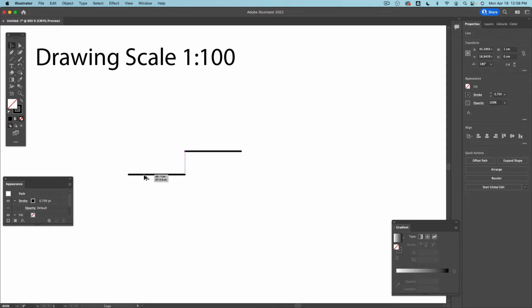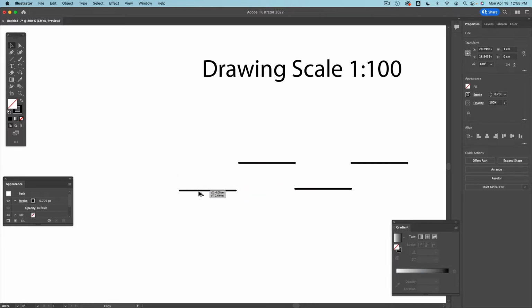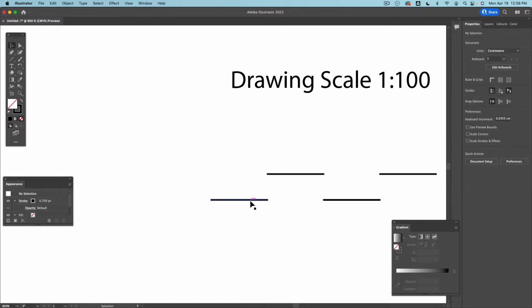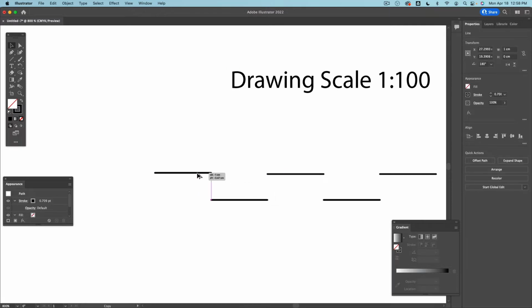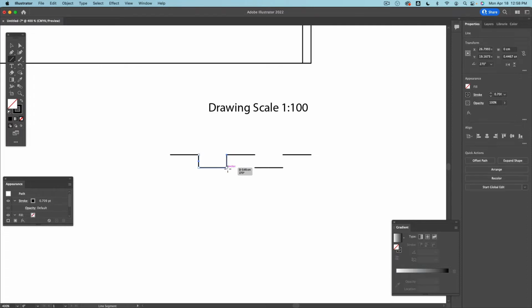Very good. You can make a copy, move this to here, make a copy, move this to there. I'm snapping these pieces. Then we are just snapping all these lines up. And then also here, vertically, I can draw vertical lines down.